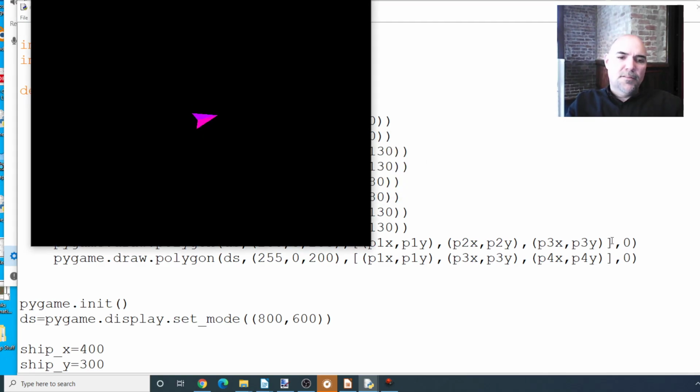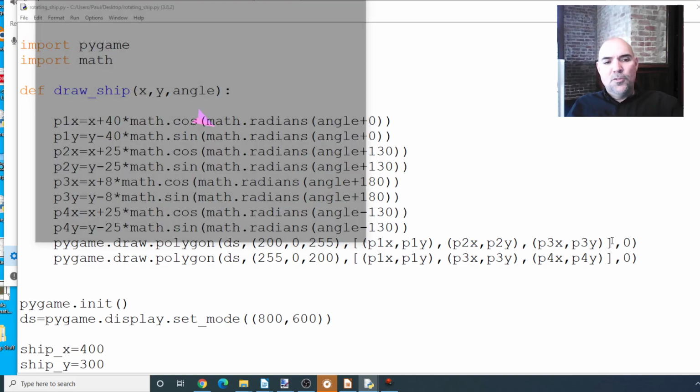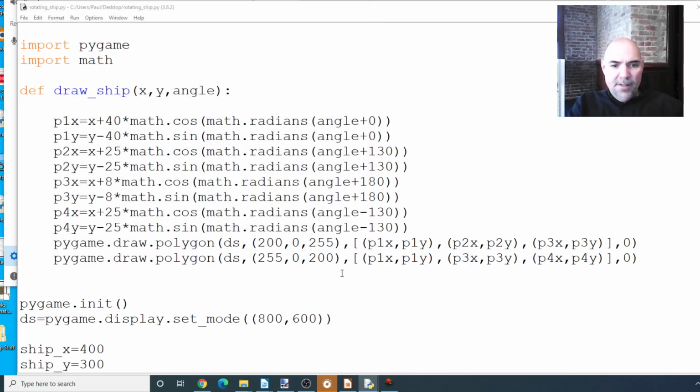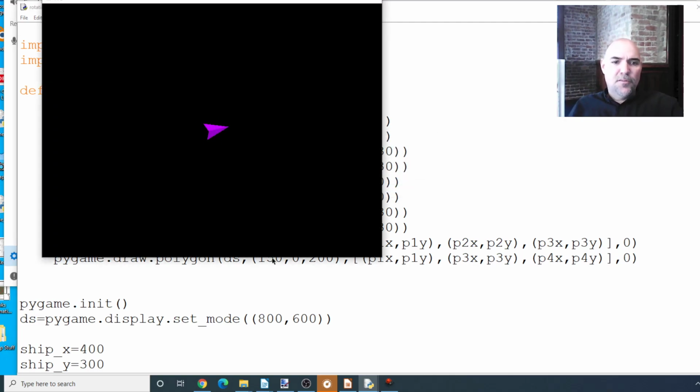Okay, the one on the bottom is maybe a little too bright, a little too hot pink, but notice that we now have this cool ship. So let me make this one a little more blue too. So let's do this one as 200. Let's do 150, 200, and see what that looks like. All right, that looks a little better. We've got this kind of two-tone purple thing going on for our ship that has this illusion of kind of like a shape to it.